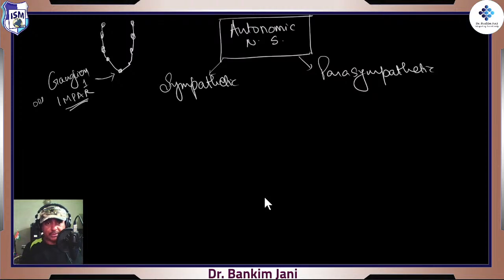It means we have the left sympathetic chain and the right sympathetic chain, right? Right and left. That's what happens over here. So we have right chain and we have left chain, and that's ganglion impar.